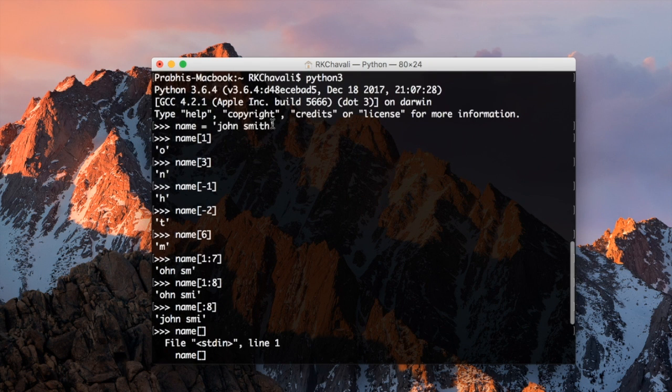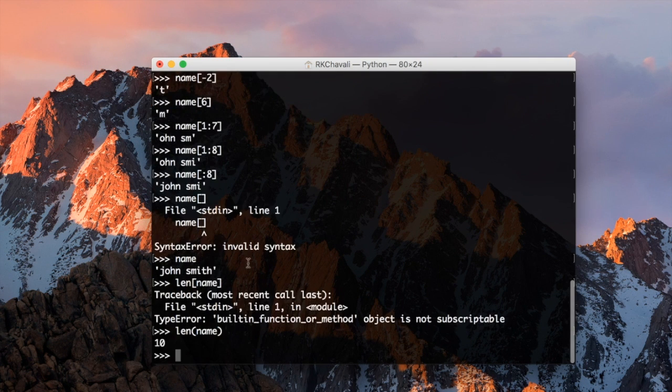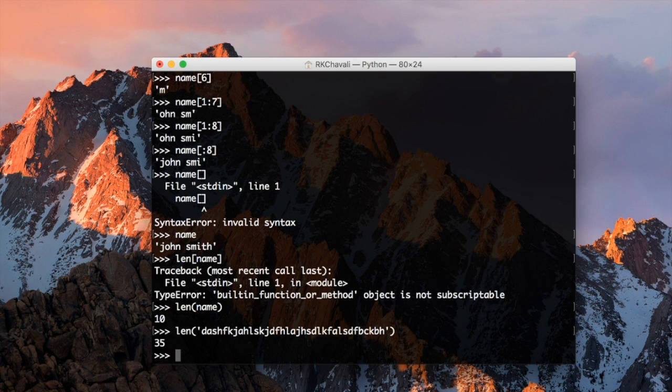And we can also just input a string right here. So I'm going to type in random characters that I don't know the length of, and if I hit enter, it's going to tell me that I've printed in 35. I'm going to do the same thing again with an even longer string, like this. And it should tell me I have 75.